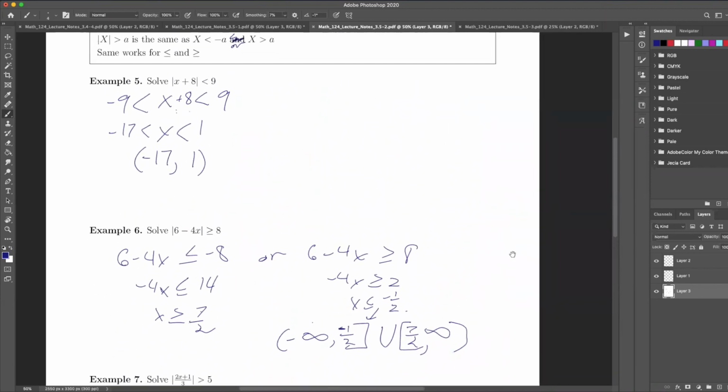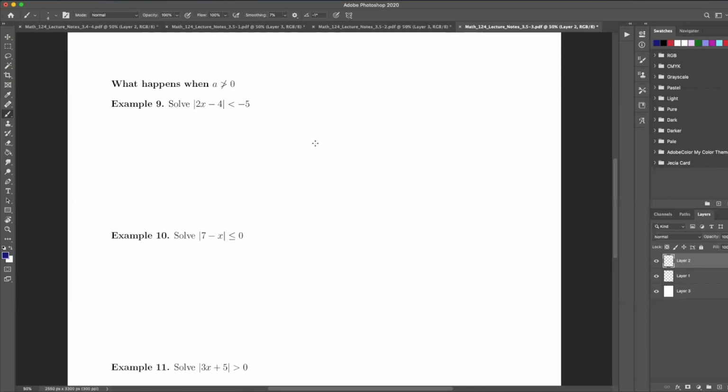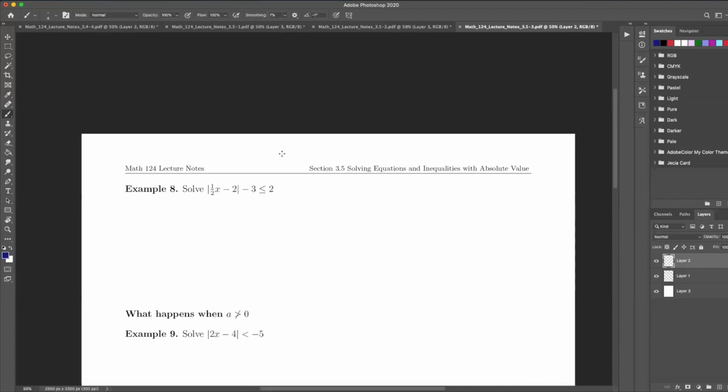All right, so let's go ahead and let you guys try one. So go ahead and try to do this one. Give this one a try on your own. Make sure to move the absolute value on one side, everything else on the other. So go ahead and move the 3 first. In fact, now that I mentioned, I'll just do it for you this time. So this will be less than or equal to 5. And yeah, so go ahead and finish it from there.